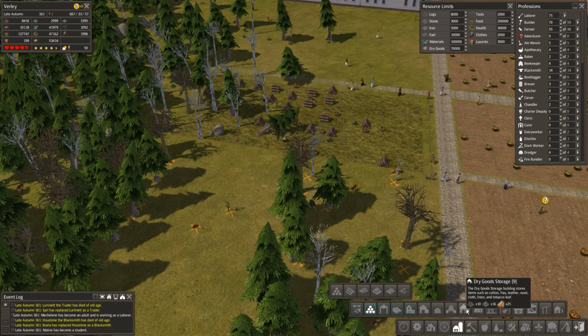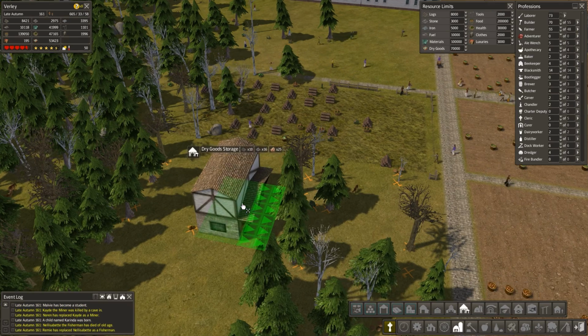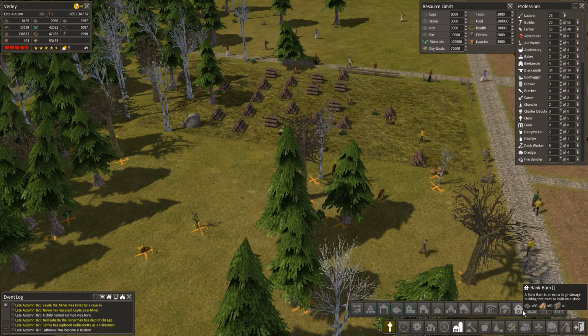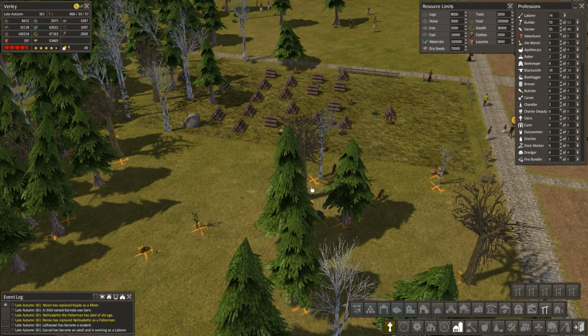So we've got a grain silo, dry goods. Cotton, flax, leather, wool. Aha, see, that one would be quite useful, although it'll probably get full of whatever else is nearby. And a meat locker. And one of these.